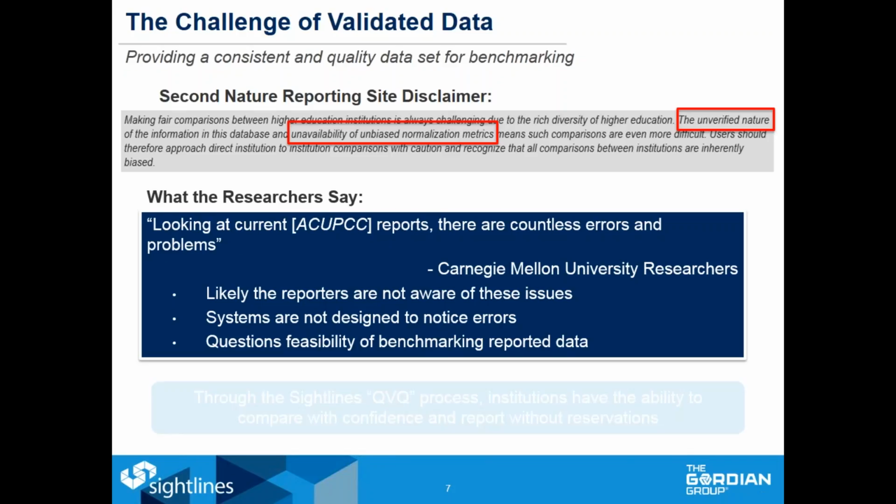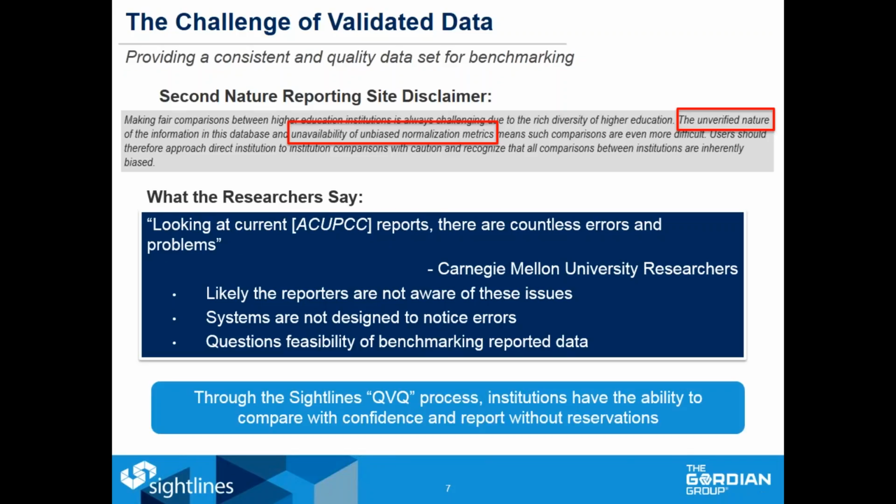So many moons ago, our members came to us and said, we really need help with our greenhouse gas inventory. Much like your folks are saying, there wasn't enough staff in the office to complete the work themselves, and they were having trouble getting the data in front of the decision makers who would really take the recommendations and provide funding and resources to create change on campus. So we came up with our greenhouse gas inventory solution and take it through a QVQ process where we collect, verify, and then present the findings to senior leadership for these greenhouse gas inventories.